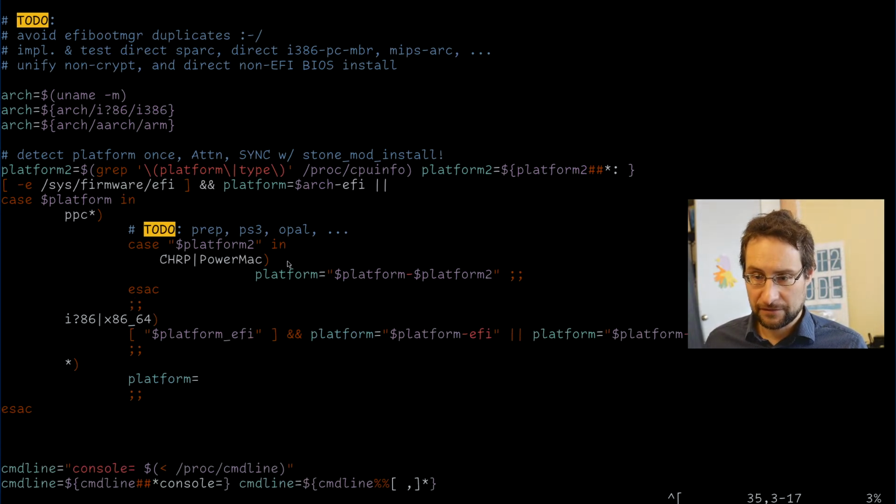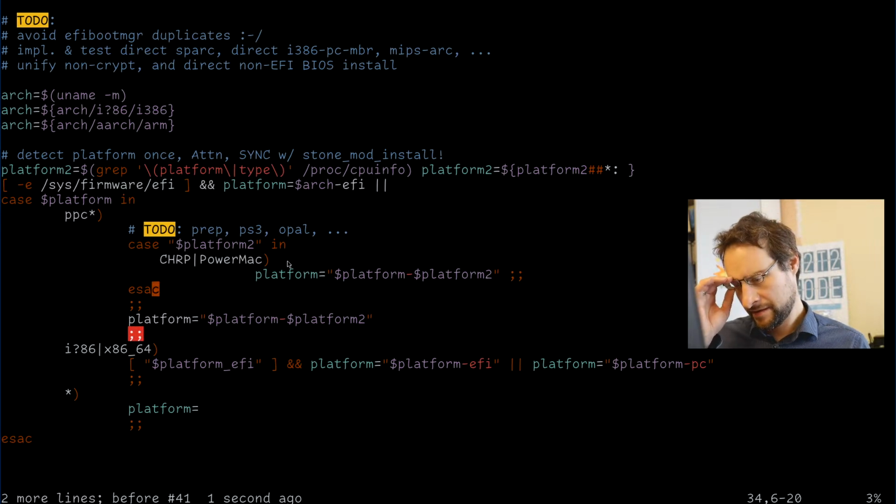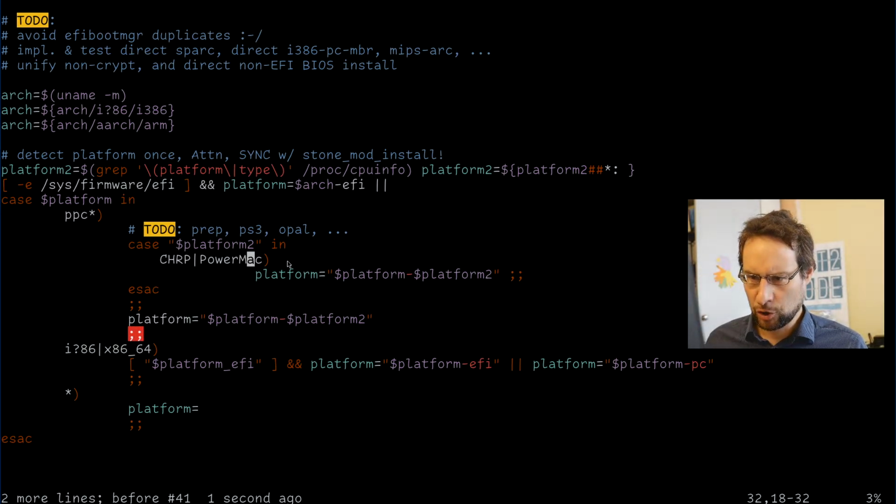Wait, this is platform 2, right? Okay, but we can still leave it like this. So PowerPC platform 2 would be here. Is that here? I mean, theoretically we could basically always append it, right?